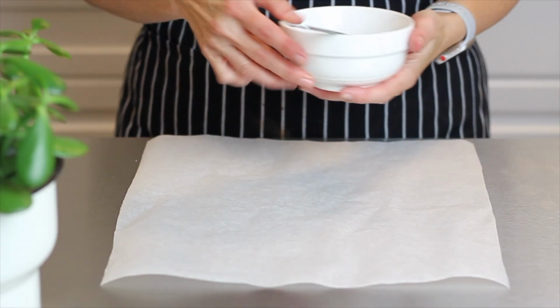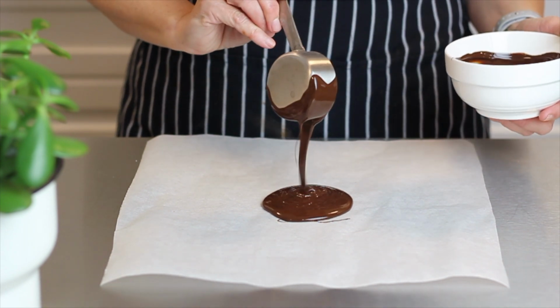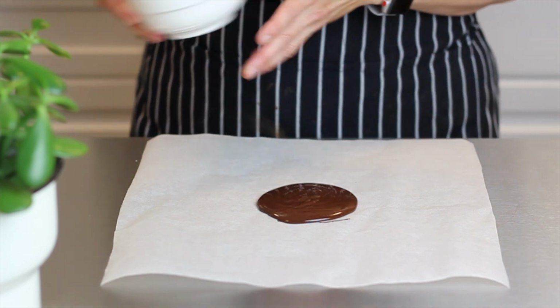Today we'll be making chocolate sails. Pour a generous amount of tempered chocolate onto a sheet of parchment paper and spread it around with an offset spatula.